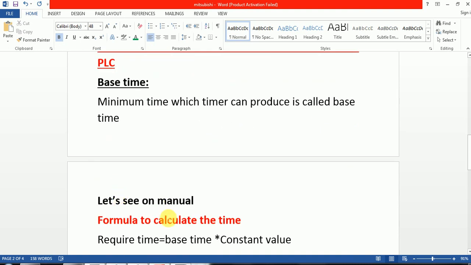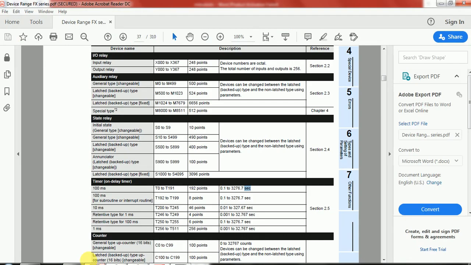Let's see the manual of the Mitsubishi PLC. You can see here the timer, on delay timer, is also available with 100 millisecond base time, and this one 10 millisecond, and this one 1 millisecond.